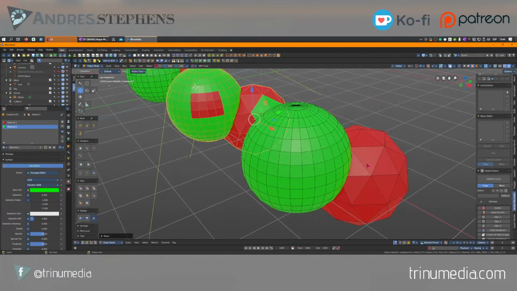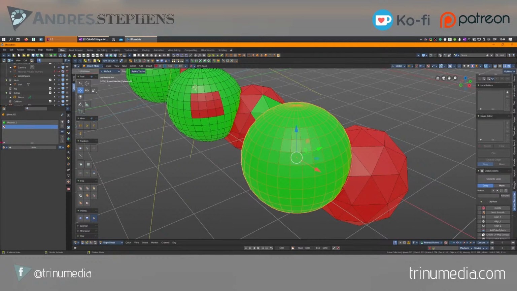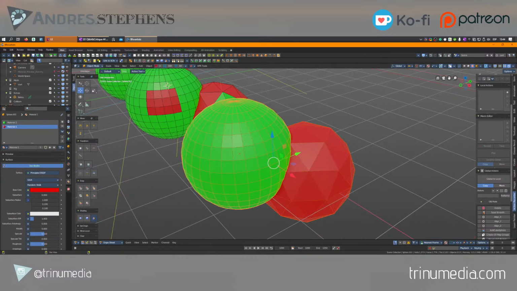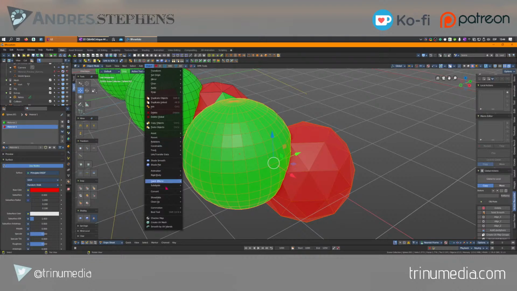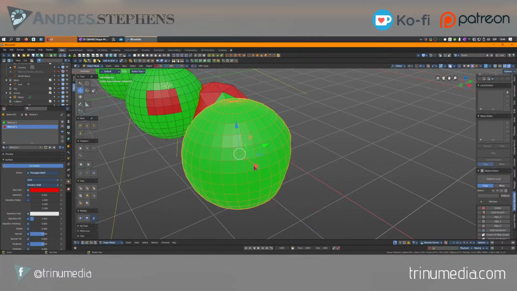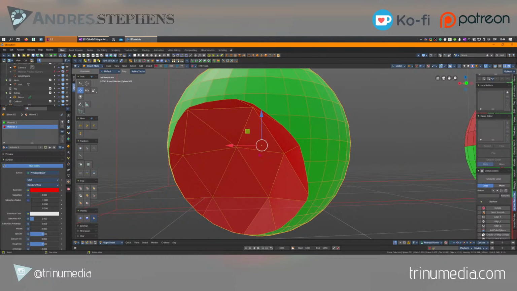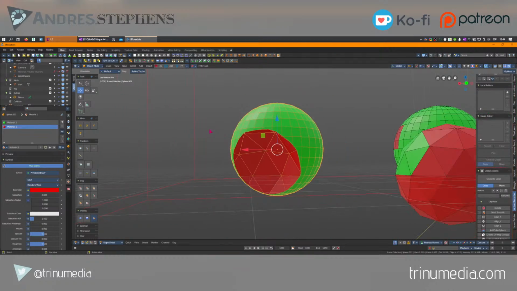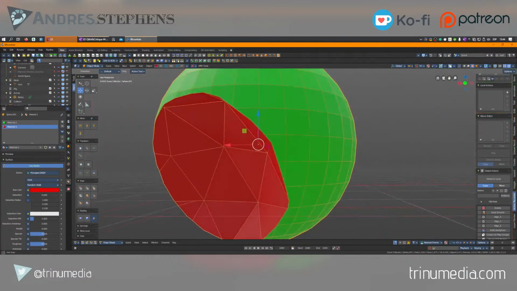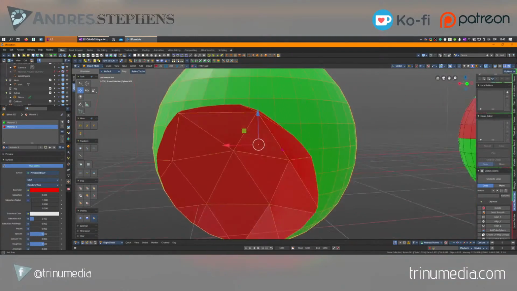If I Boolean these 2 objects together and I give this a second material slot with the red material, and I Boolean this to this, go down to Bool Tool, and tell it to do a difference, then if I take a look, lo and behold, it remembers that if the second object has another material slot that is identical to the object that is Booleaning, then it will assign that Boolean material to the Boolean faces.